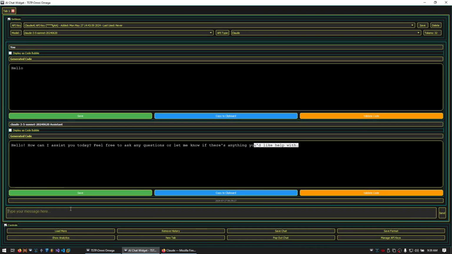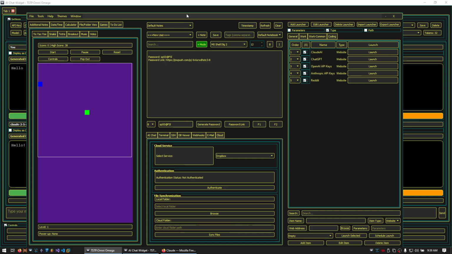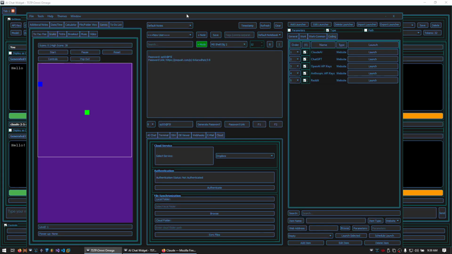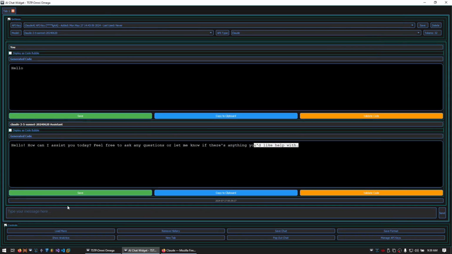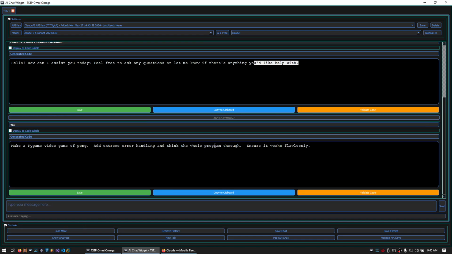And the chat window also has, let me change that one more time, a built-in tool for reading code. Alright, so let's send that off to Claude. Make a pie game, video game of Pong, add extreme error handling, and think the whole program through.